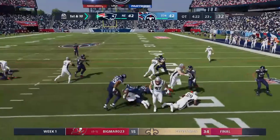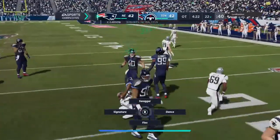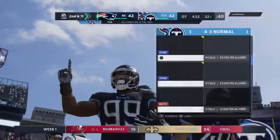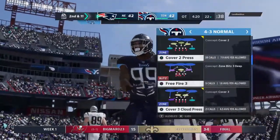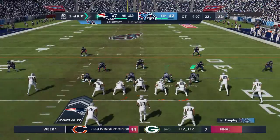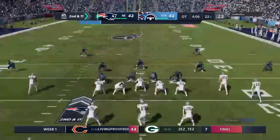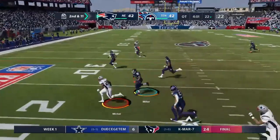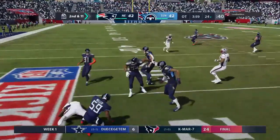They've had to battle it all day, but I know what you're saying. In overtime, that gets doubled, doesn't it? At least, because now the crowd really wants to be involved and help their team, and that first drive can dictate the whole thing, because they know if this team takes it downfield and scores a touchdown, it's game over. And it's been loud in here so far. Now he dumps this off over the middle.